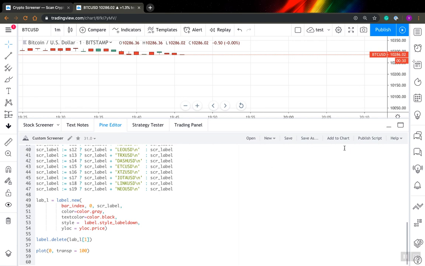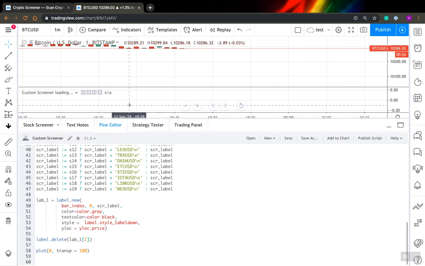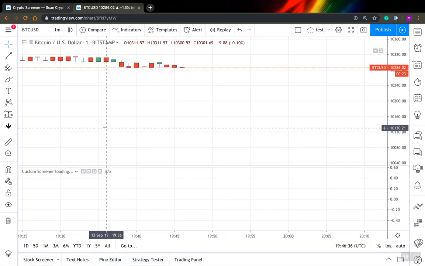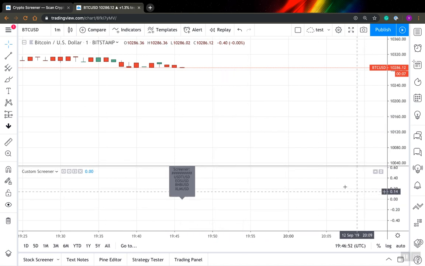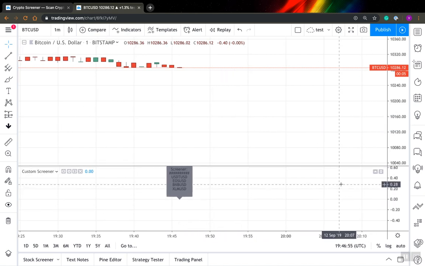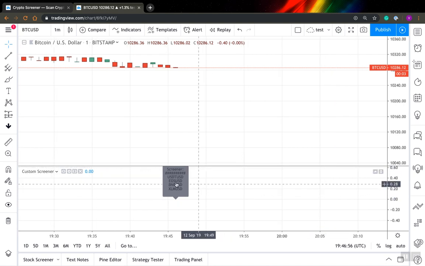So now let's look at how it actually works. So let's edit the chart. And as I said, TradingView is not made for this kind of stuff. So just getting dozens of symbols at the same time in one script might cause some time to load. But here you can see it's already loaded. So here's how it looks. It's not super fancy, as I said, but it might work for you.